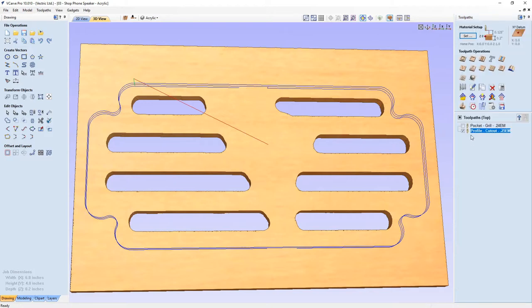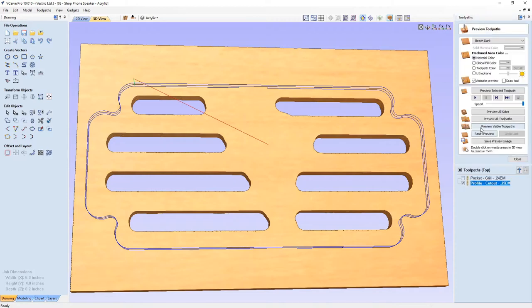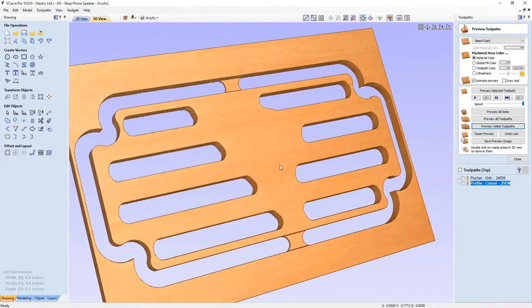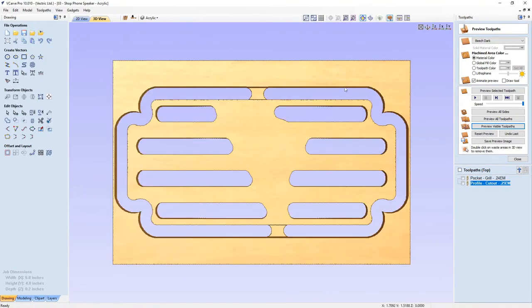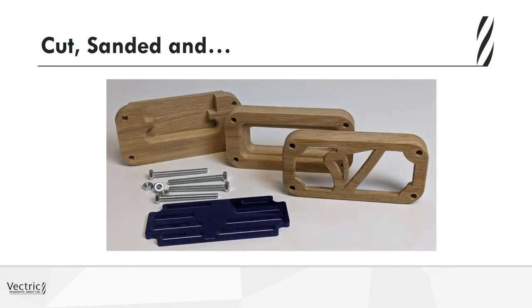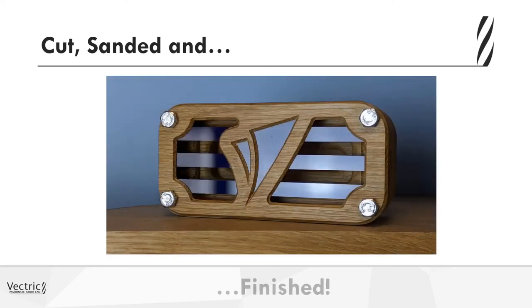So if we close that down and preview that visible toolpath, you'll see that we have those small tabs, and that worked out really well and really, really was super handy. So once I ran the profile cuts and cut out the back or cut out the wooden bits of my speaker, sanded those down, very minimal sanding, mainly just to get rid of the tabs. That was the biggest part. They looked really, really nice. The grill looked nice. And when it fit all together, I used a beeswax finish, which I think was perfect.